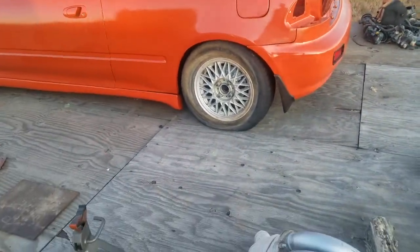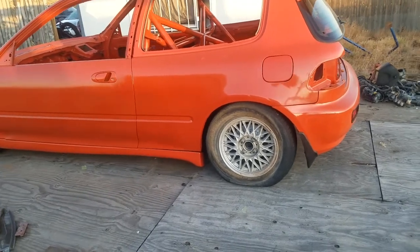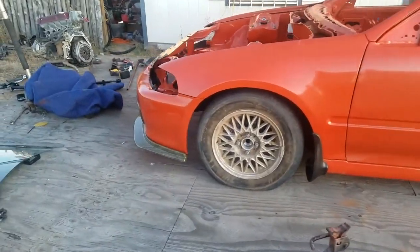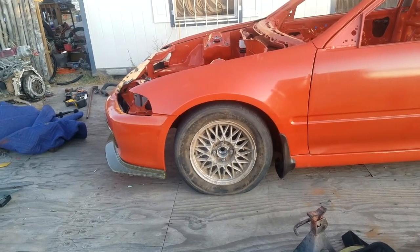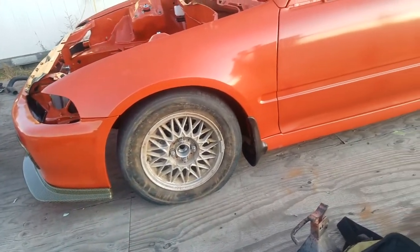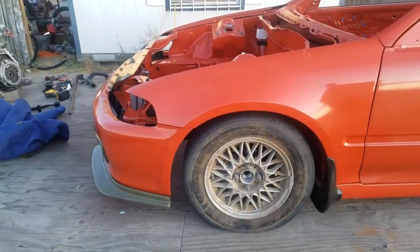And that's about where I would like it to sit, actually. I would like the back end a little bit higher, and the front end just a little bit lower. I believe those are 15s, and that's what I'm going to get as far as the wheel goes. So that's perfect. Like I say, I want to raise up the back end, not much, maybe a half inch, and then drop the front end about an inch.